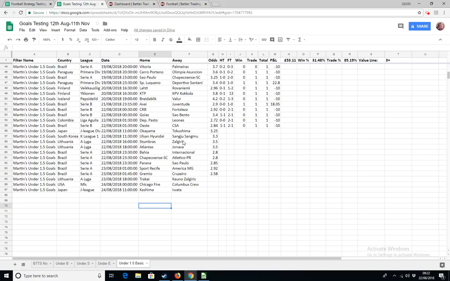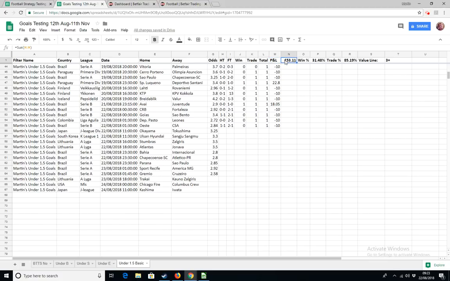Now, what I like about these spreadsheets is they're pretty basic and pretty easy to do. What I'm looking for a lot of the time is the odds, a halftime score, the full time score. Did the bet win outright? Was it tradable for a good profit? And obviously the total, which every game gets a 1 for, because every game is one game. I use these 3 columns to work out the stats and maths about the results.